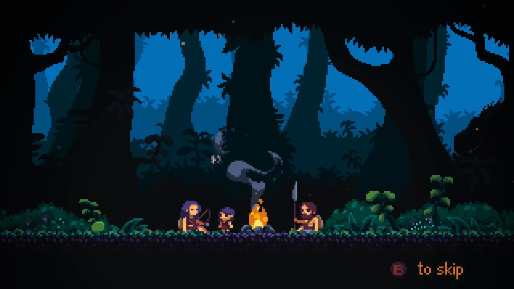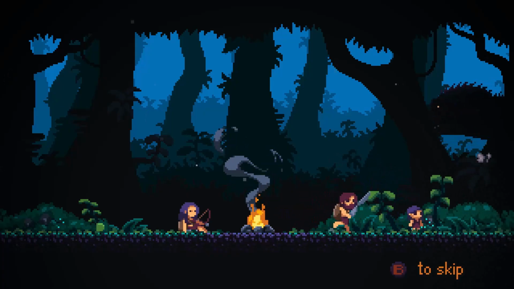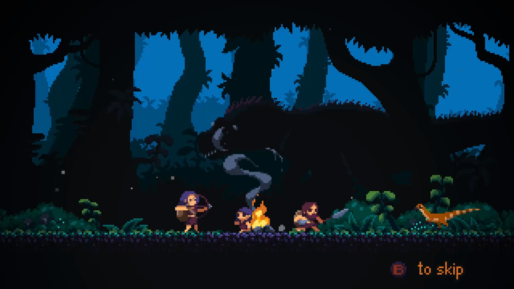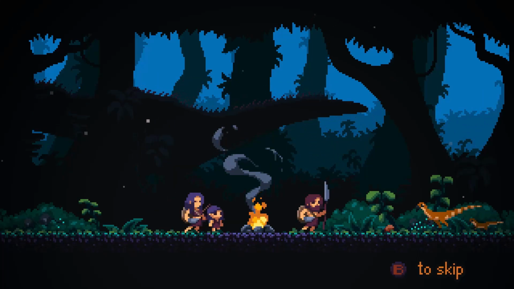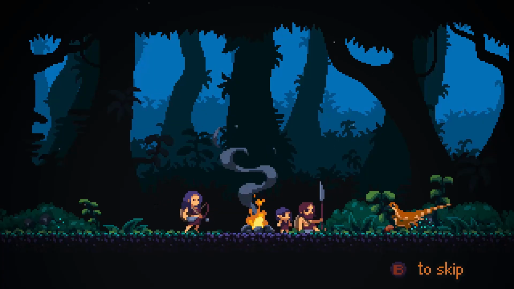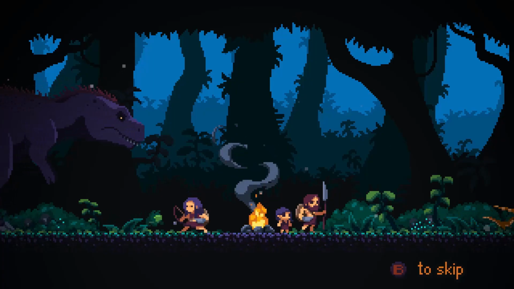So we're the old man with the stick. We've got a young child, we've got a wife, and we're doing pretty good for ourselves. We can even have little dinosaur friends. We've got a lot to look forward to in life. But I do think our wife is the best girl. She's also the only girl.